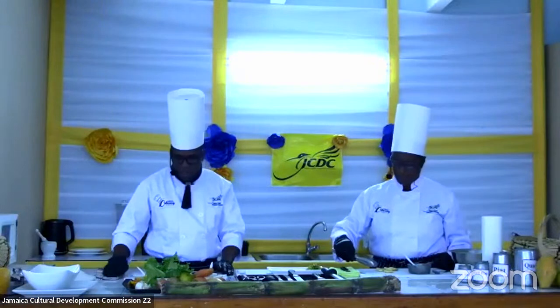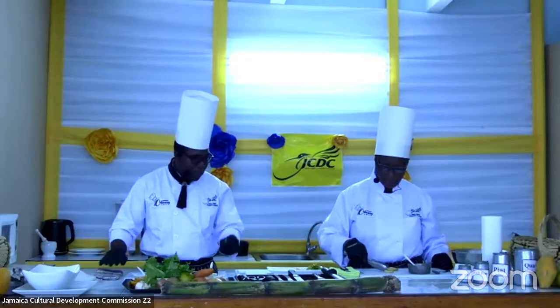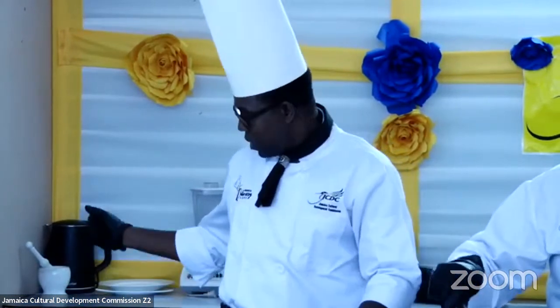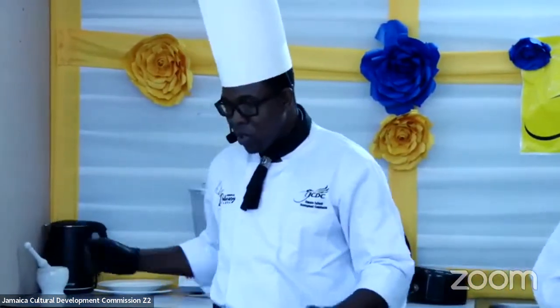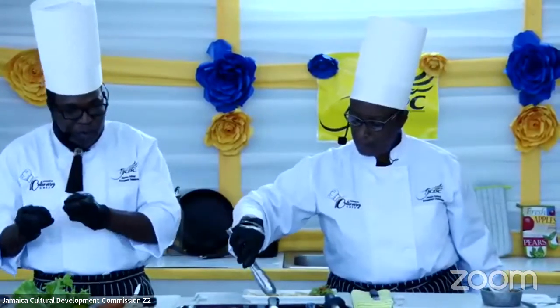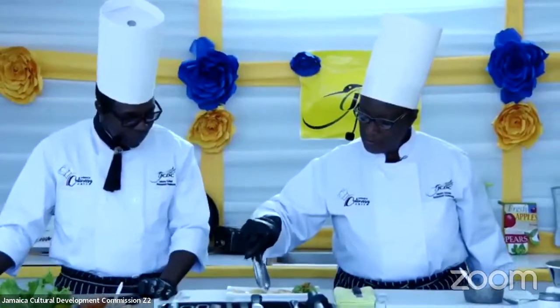To add to your response, the technique for this one is more critical. If you realize what she explained and did, it's almost like a convection style of frying, almost like a pressure fry. The pot was covered, so it's a shallow fry, but if you had the pot open, it would have taken a longer time. She covered the pot and allowed the steam to remain inside and cook it fast. So it's really tender when it's finished, and because the oil is in here, it remains nice and crispy. So the technique is really the star of the show with this one, right? All right. So thank you, Chef.